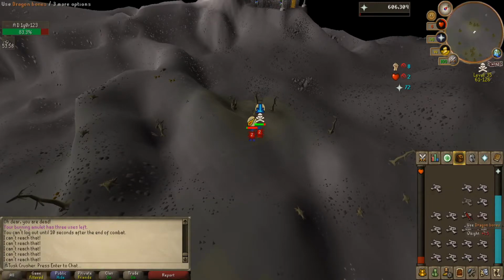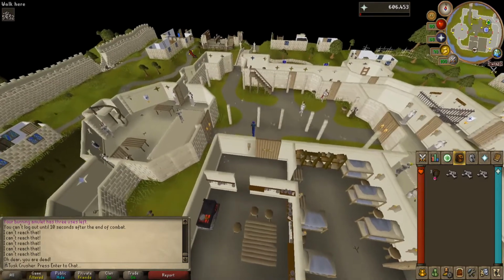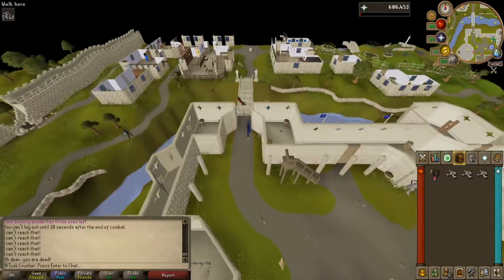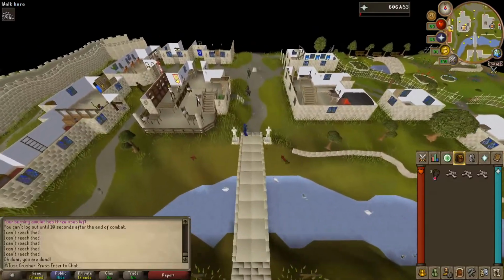See, I should have logged out. I shouldn't have tried to hop world. I should have just logged out. But that's my own fault. It's not a big deal. Just lost a few bones, but that's exactly the reason why I'd recommend not bringing too many bones, just in case you do die like that.